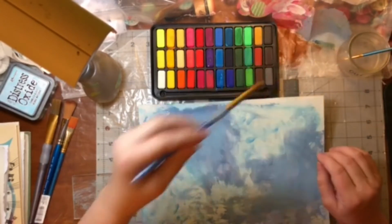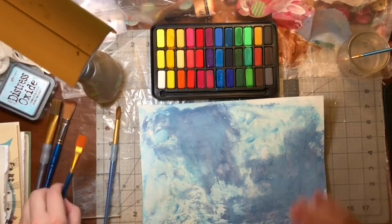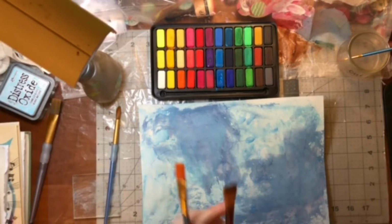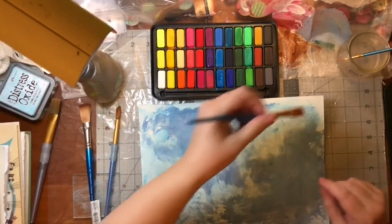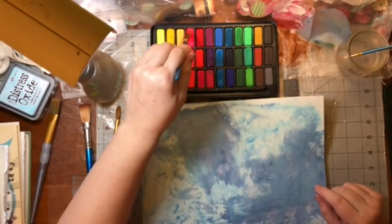Okay, so do I want to use a different brush maybe? Maybe. I don't know, let's try this one. I don't know what I'm doing, by the way. I'm just pretending that I know what I'm doing.